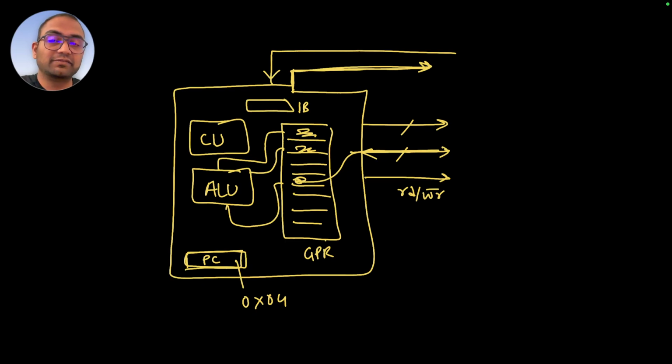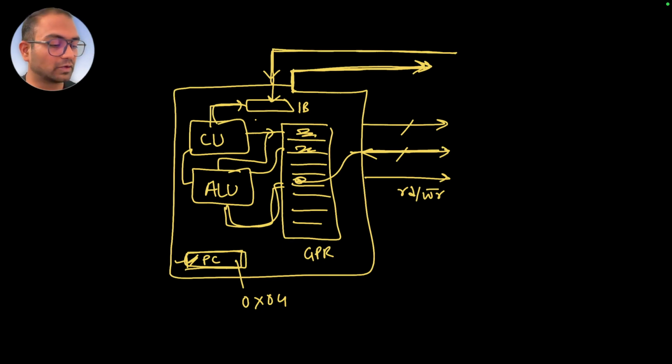Okay, so GPRs, and then we said the control unit gets the details from the instruction buffer. It controls the ALU and the general purpose register read-write. And that is essentially how the calculation happens. The ALU does the calculation. Now, interestingly, to complete the story, the program counter content is what will go out on the instruction address bus. Whatever instruction comes stays in the instruction buffer. The control unit infers actions, controls the ALU and the register files, computation happens. Very cool. So far, so good.